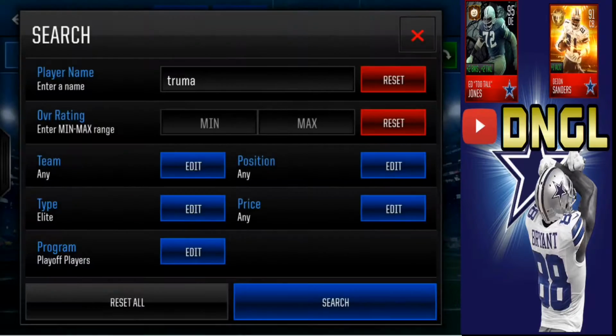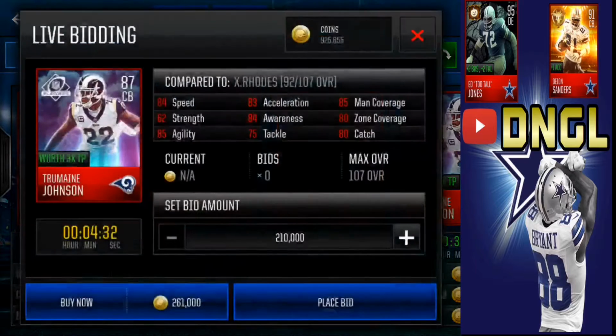Next up, we are going to be talking about Trumaine Johnson, 87 overall cornerback. Another very well-rounded card here. 84 speed, 62 strength, 85 agility, 83 awareness, 83 acceleration, 84 awareness, 85 man coverage, 80 zone coverage, 80 catch. It's generally a well-rounded card. Honestly, if there were better playoff base elites, I would probably replace Trumaine Johnson, but there's not too many releases for the base elites, so as far as I'm concerned, Trumaine Johnson's the best out of everyone else out there.